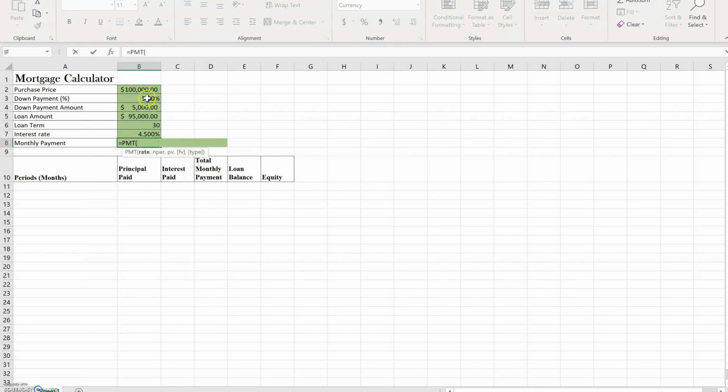The rate is the interest rate. So the rate is right here, and we're going to press F4. If you have F4 on your computer, you might have to do Alt F4, but you press F4, and it's going to make sure that cell is absolute. Absolute means that it always references back to that cell. I really don't have time to explain why we do that, but just for the sake of this video, copy what I'm doing, and then we are going to try to get a monthly payment.